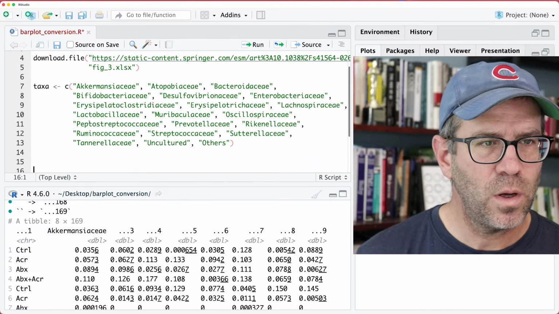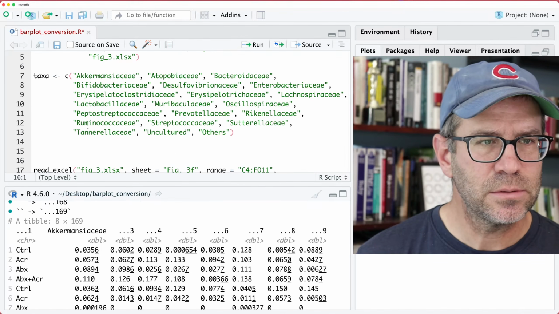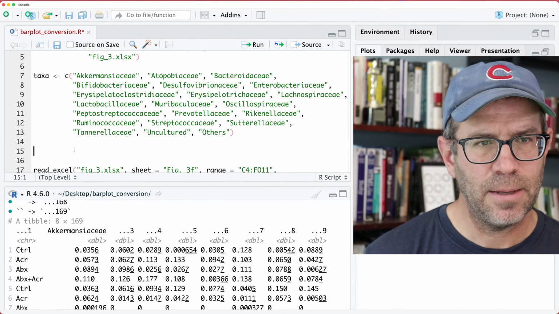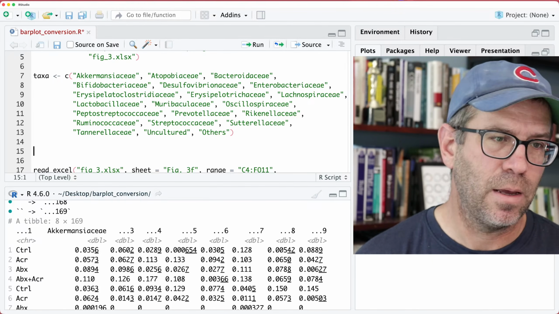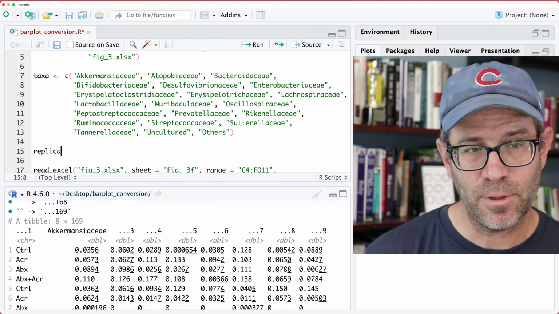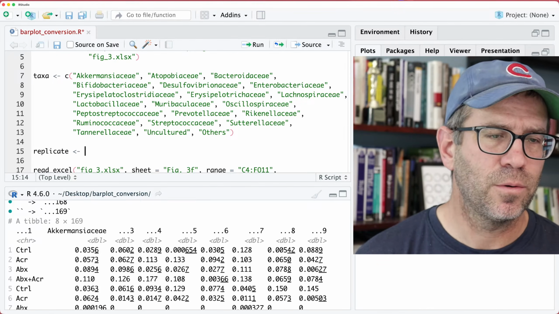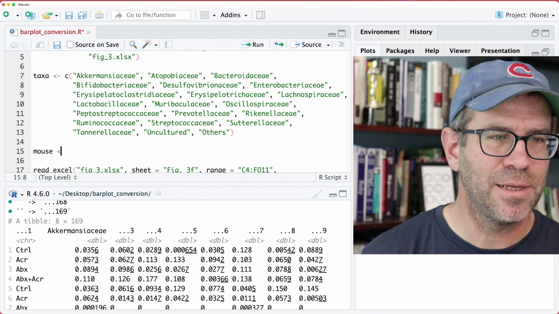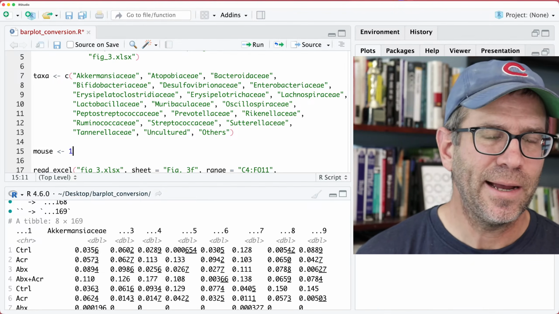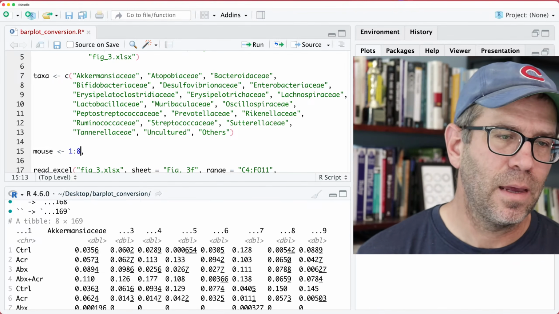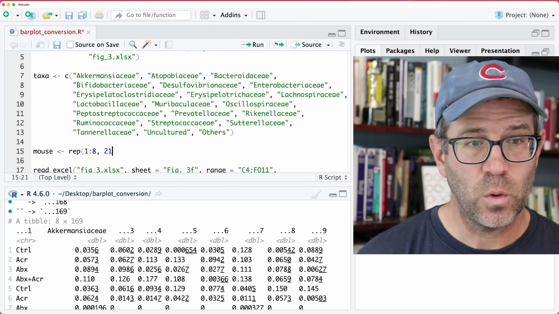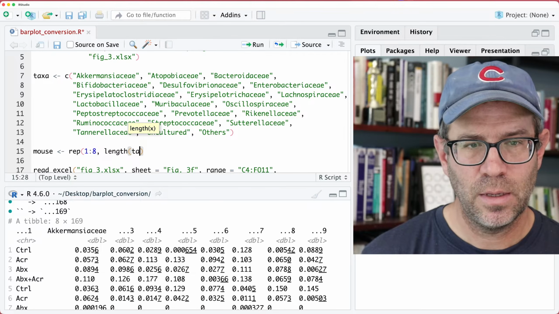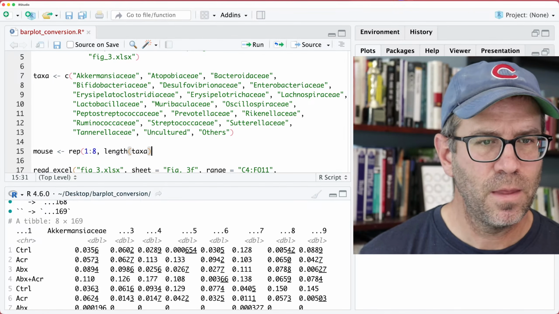And so what we can do is to take, let's do replicate, right? Or maybe we'll call it mouse. And we'll do 1 to 8, and we'll repeat that 21 times, or length of taxa times, okay?